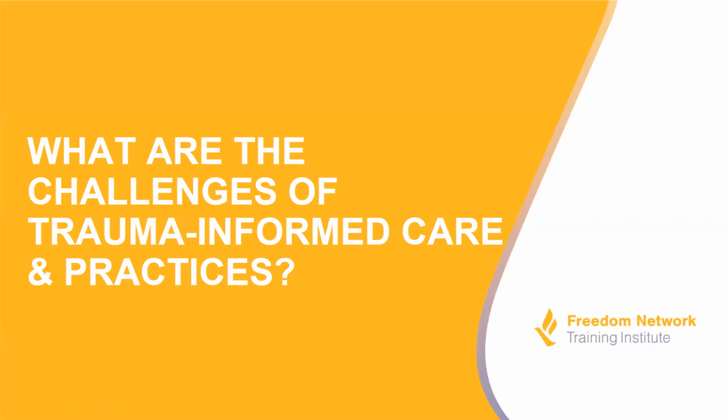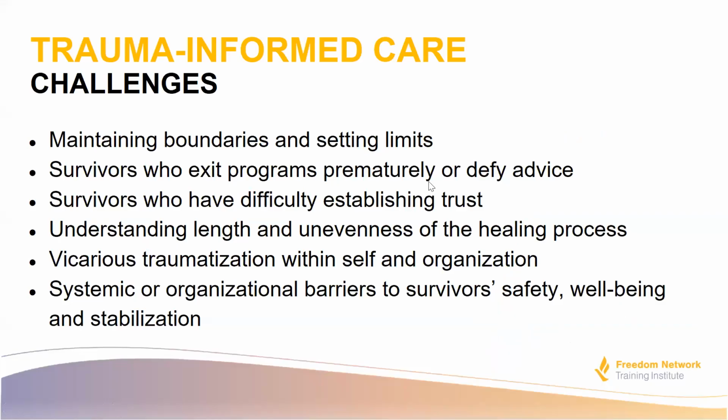So naturally, that can be challenging. And so we're going to talk a little bit about some of the challenges of trauma-informed care and practices. Next slide. So in terms of the organization, it can be challenging to provide individualized, flexible services that are empowering and that are imbuing trust and safety for survivors. When you're trying to maintain boundaries and set limits, if you're working in a shelter context where you have a lot of people living together in a close space and you feel that you need to have limits and boundaries to be able to manage that, it can be challenging to do that as well as to offer trauma-informed care.